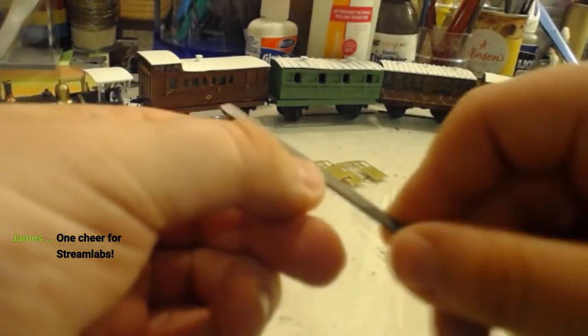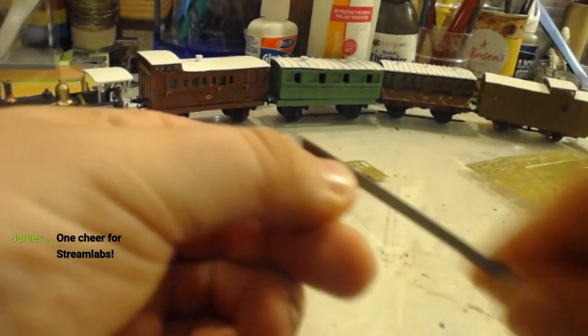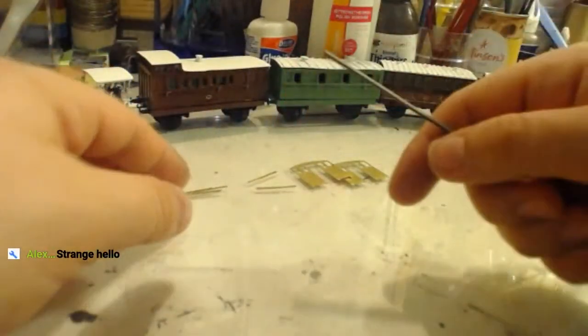Tonight we are building an etched brass brake van. Well, you know, starting. I don't expect to get anywhere near built. But I never do, and sometimes I get surprisingly far, don't I?